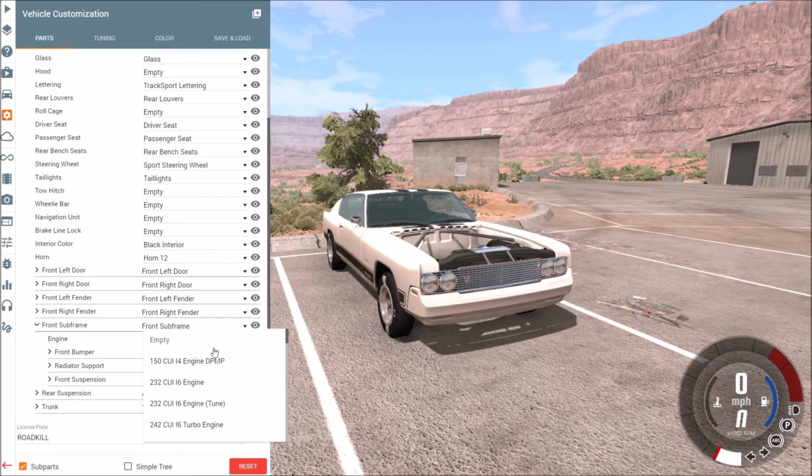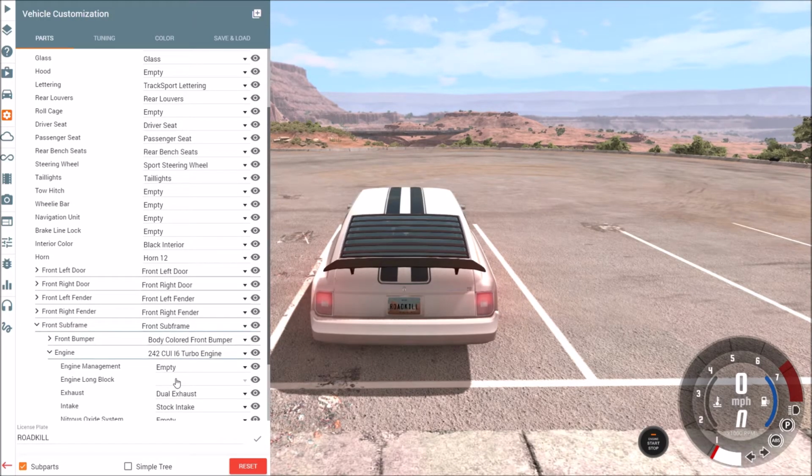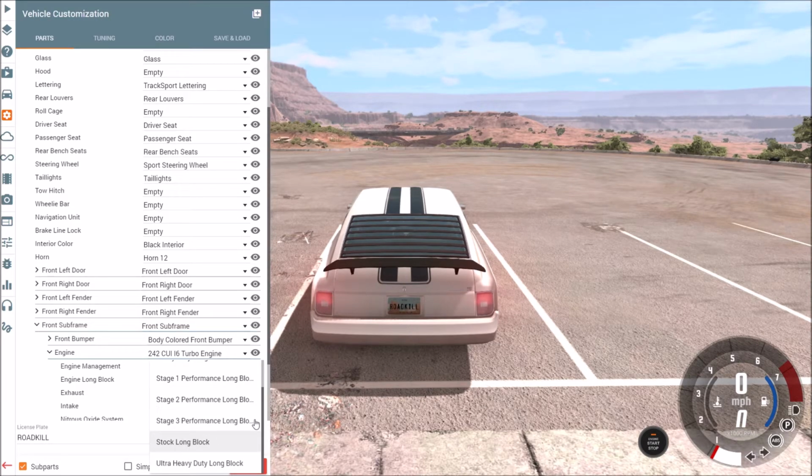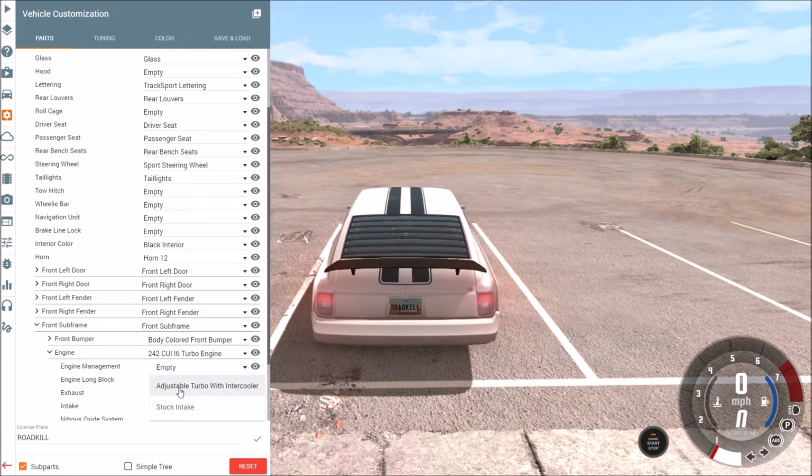So, for the engine, we're going to be running a 242 cubic inch I6 turbo engine, which is a relatively big engine. It's got a cool sound. It's a nice motor. Now I'm gonna leave it stock here. I'm not gonna really put anything into it yet. I'm just gonna put the turbo kit on it and run the car. We're gonna see how it runs.